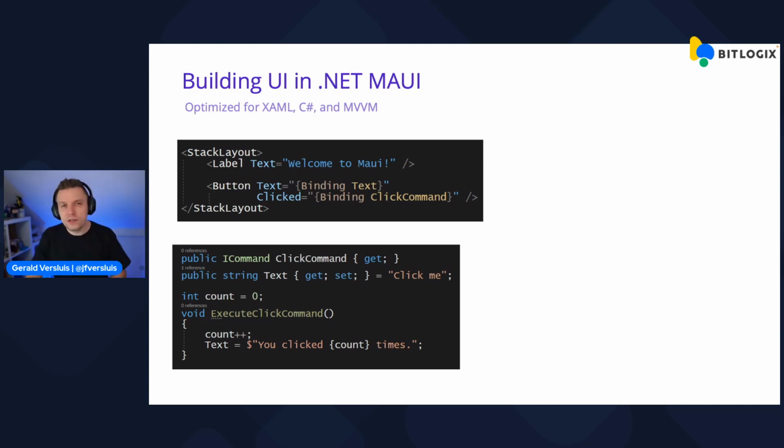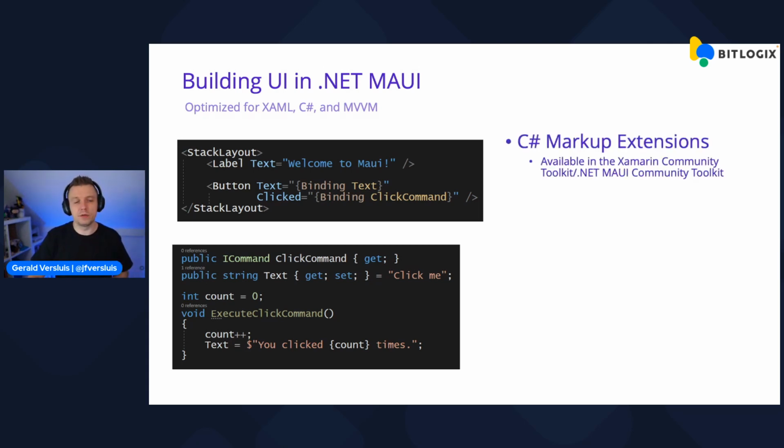Now, if you want to do all of this in C#, you totally can right now. Everything you can do in XAML, you can do in C#. But the logic right now isn't great because then you would have to go like var stack layout is new stack layout, var label is new label, stack layout.children.add label. Then you have to create a button. It's a lot of C# code, right? So to overcome that, a lot of people were like, I want to do this better. We now have the C# markup extensions. Those already exist for Xamarin Forms in the Xamarin Community Toolkit. We now also have it for the .NET Maui Community Toolkit. So that allows you to write your UI in C#, but in a more fluent syntax, right?